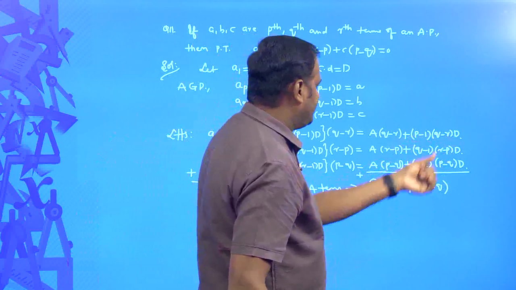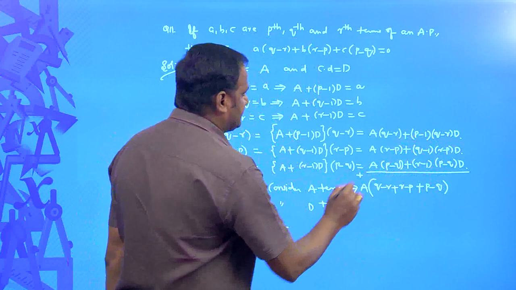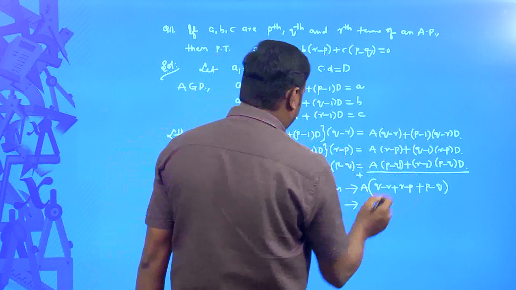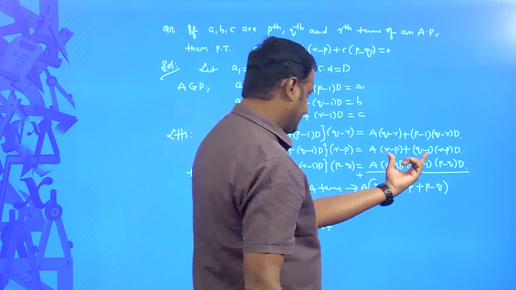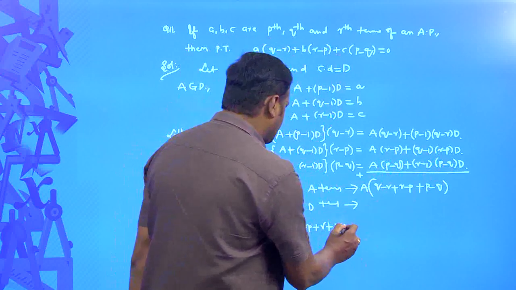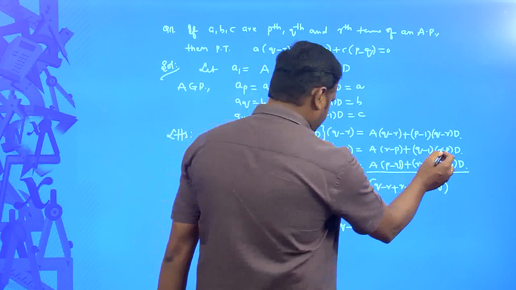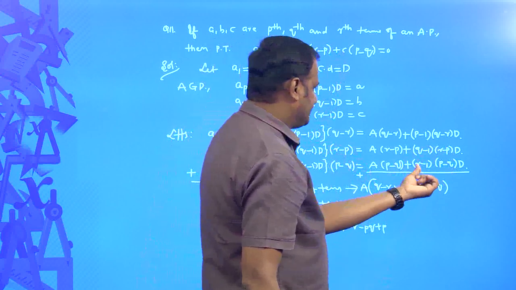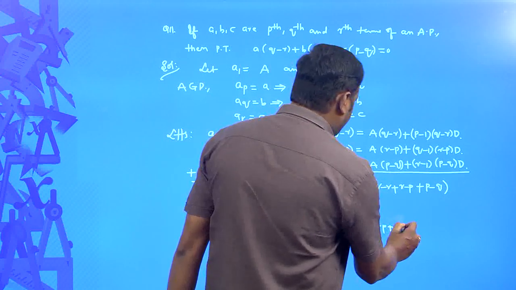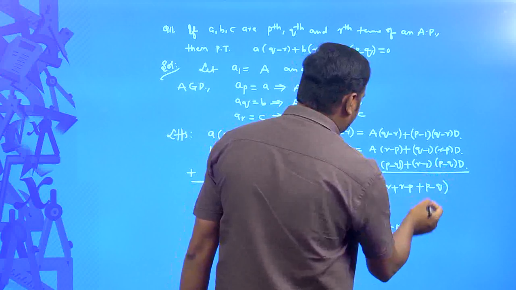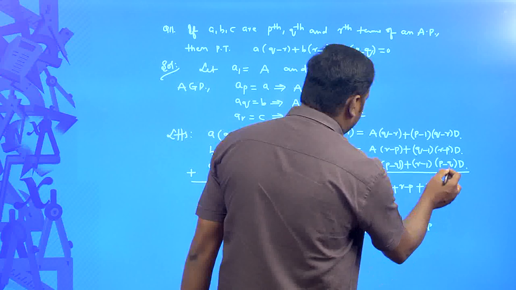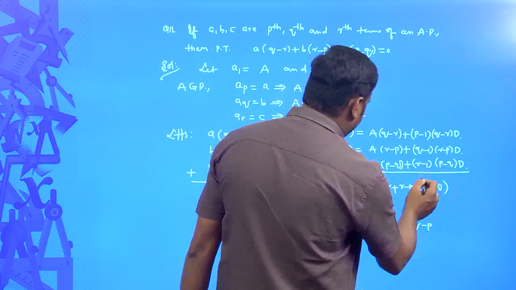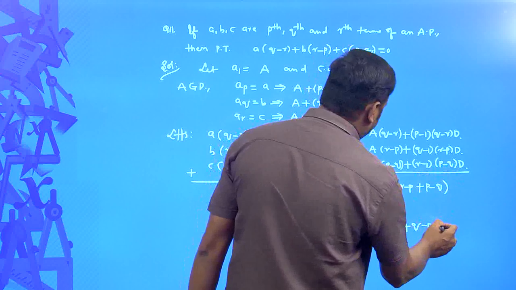(P minus 1) into (Q minus R): P into Q is PQ, minus Q into 1 is minus Q, minus R into P is minus RP, and minus of minus is plus R. That is the first one. Coming to the second one, R into Q is RQ, minus R into 1 is minus R, minus P into Q is minus PQ, minus of minus plus P, correct? And coming to this, R into P is PR, plus Q into 1 is Q, and then P into minus 1 is minus P, and Q into 1 is Q, already over. This is P already over, right? So, PR minus P, and what about Q into R, that is minus QR.